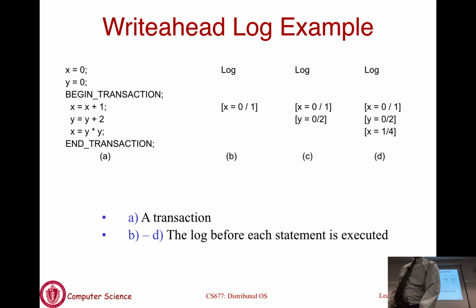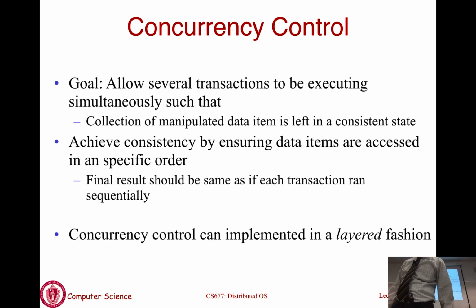So write-ahead log and private workspaces are two approaches, okay, that we are going to keep in mind. Both can be used in distributed transactions. Okay, you can keep logs on each disk, or you can use private workspaces on each disk and so on. Okay. But what we are going to look at now is that the two by themselves are not enough. We have to have something extra in terms of locks and so on for us to get all our atomicity, ACID properties, not acidic properties. Okay.